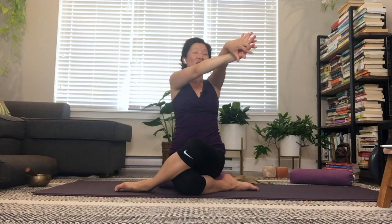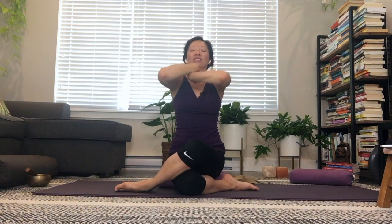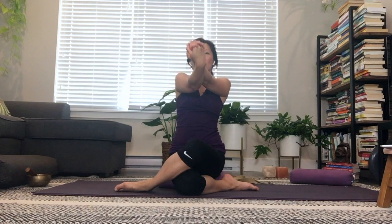Right hand is going to be under the left. We're going to interlace the hands with the palms facing each other. And we're just going to try to roll the arms forward so that the knuckles are facing out. Take a few breaths there.